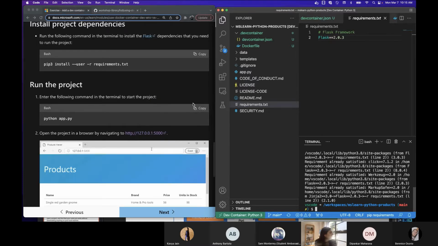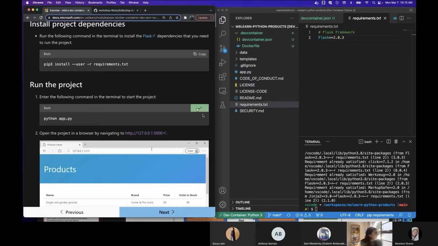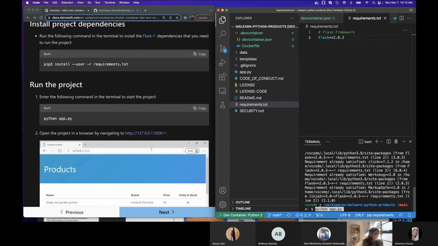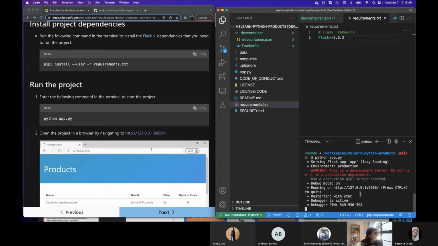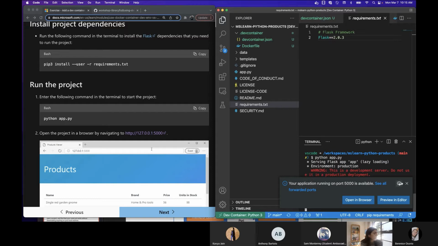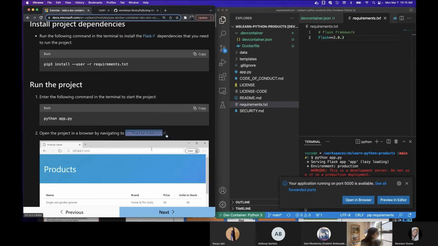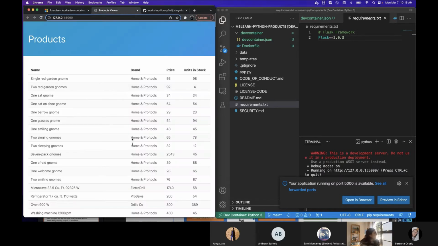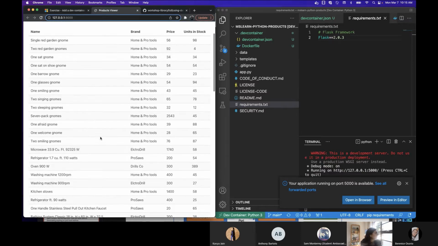And we're going to run this command to start the project. This is just a little sample project, but we're going to get to see what it looks like. And it will say it's running on this port. So we can open up this guy and see we have this little products viewer. This is our sample project.